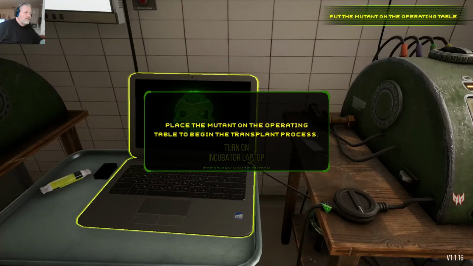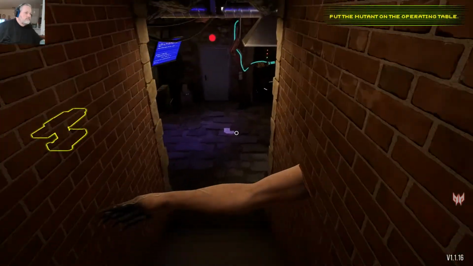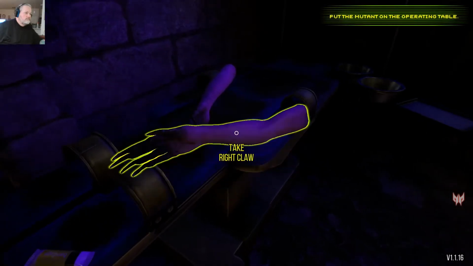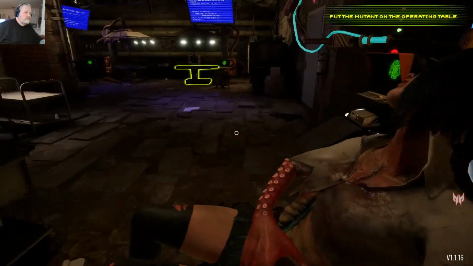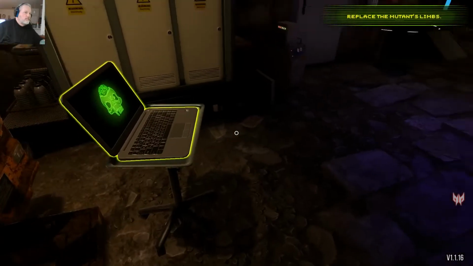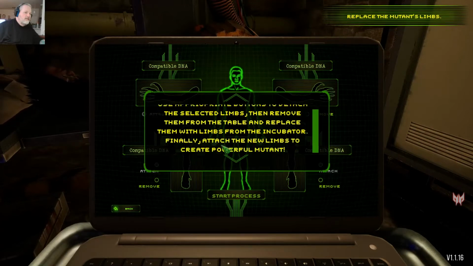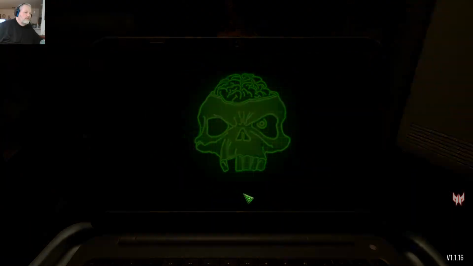Place the mutant on the operating table to begin the transplant process. I'm gonna get this one out. All right, use the laptop to replace the mutant's limbs with those from the incubator. Use the appropriate buttons to detach the selected limbs, then remove them from the table and replace them with the limbs from the incubator. Finally, attach the new limbs to create the powerful mutant. All right, we want to remove and move. Start process.